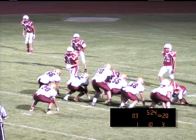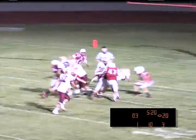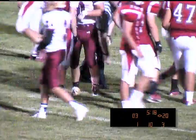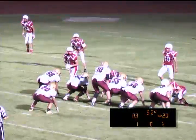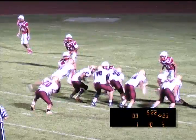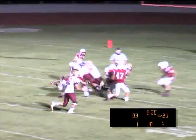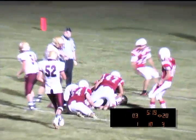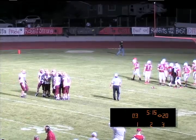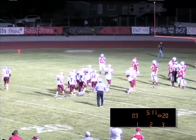4 wide receivers set, 2 to the far side, 2 to the near side, 1 lone setback, and they'll go to that setback right up the middle, diving close to the 3-yard line. That time, once again, that's Smith on that carry, Brandon Smith. And he's kind of the go-to back once they go to that flex formation or to a trips formation. They like to spread them out, give it to Smith right up the middle. Sets up a first down and goal from the 3-yard line. 5:15 left here in the third quarter. Juab leads it 20-3, and they're looking for more.